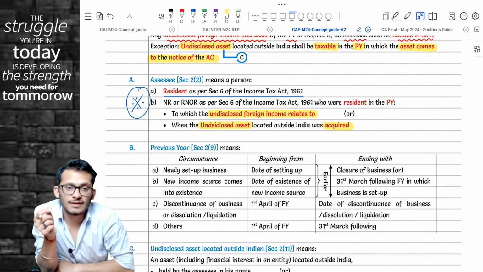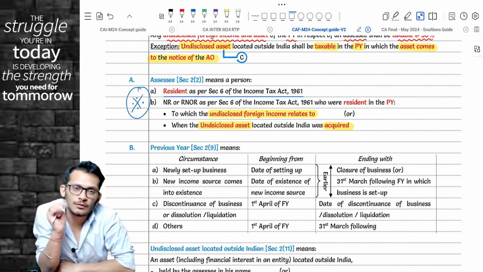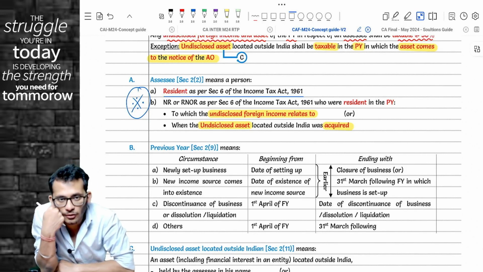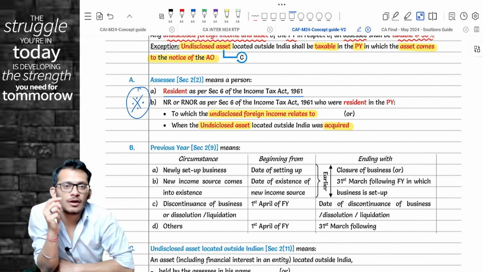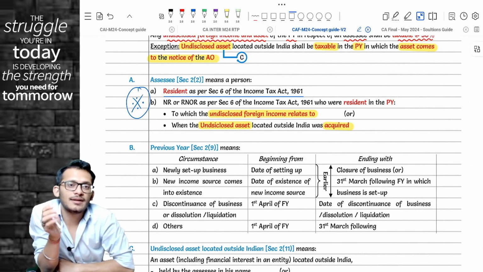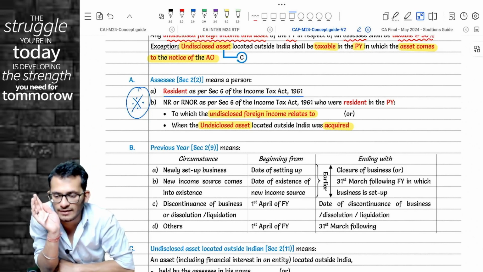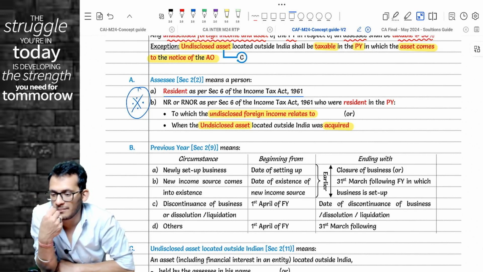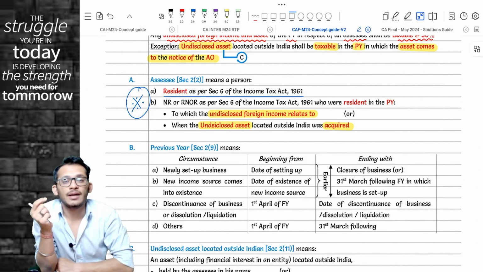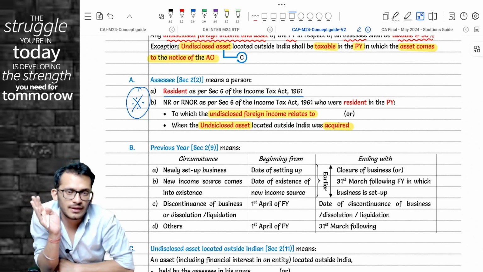Expect a question around this in the exam where they will say, Rahul, there is a person who bought assets in 2011-12 where he was a resident. In 23-24, when he came to India, he was caught and was asked to pay taxes. The person said, I am a non-resident in the current year, therefore I will not pay taxes. Discuss and confirm whether the contention of the assessee is valid. You will say not valid, because the year in which he purchased the asset, he was a resident, and therefore the provisions will apply to him.